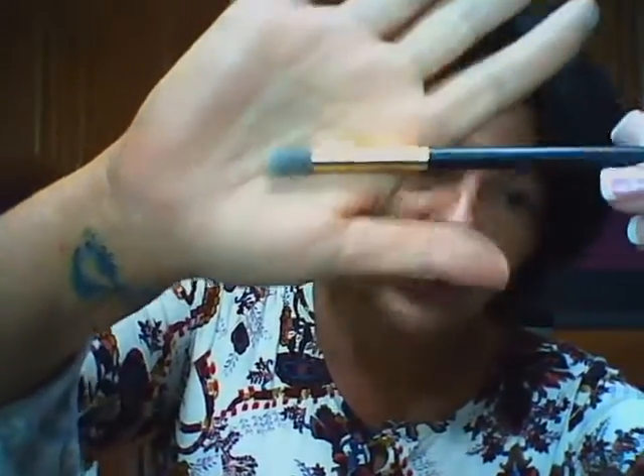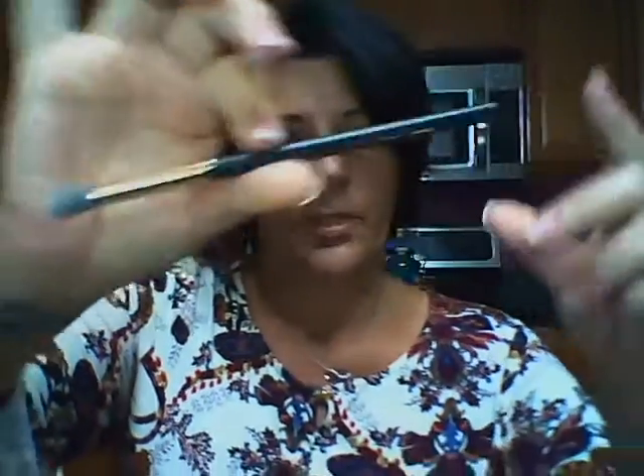I'm going to use a blending brush right off the bat — this is actually a highlighter brush but it does really well for the crease. This brush is from Billion Dollar Brushes. We'll go into Wednesday — this is one of the only palettes I've ever used from him that actually has fallout; it does have quite a bit of fallout in the pan and some people don't like that powdery result. This color is almost a bluish gray. It's hard for me to do my makeup in a monitor.